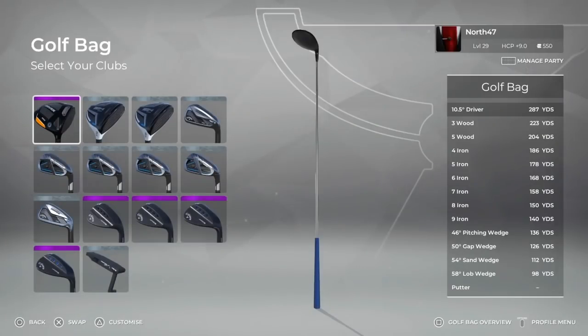Next up, we have choose the clubs that are right for you, and feel free to pause the video if you want to have a look at the yardages that I have here on the right side for the clubs that I have currently in my bag at the moment. I've tried to balance them in a similar way to what I've done in TGC 2 and TGC 2019, for just gradual step ups in yardage, keeping them fairly close but trying not to have too much of a gap in between, fairly balanced in that sense.